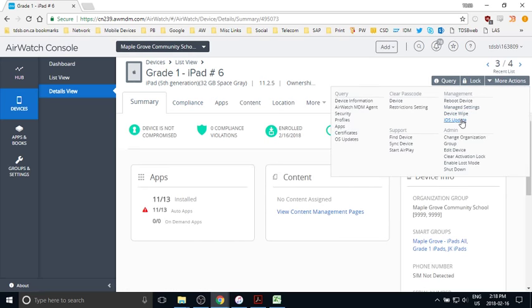There is the More Actions option in the top right-hand corner. Again, I can wipe the device. I can even update it if there's an iOS version available. In this case, there isn't one, so I don't really have anything to show you with that. You can enable lost mode. I showed this on the morning session. I think I'll just show it again.